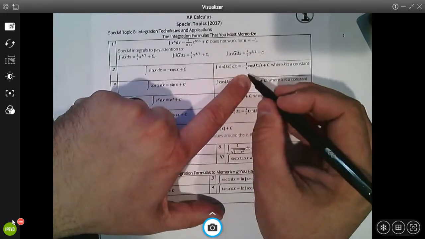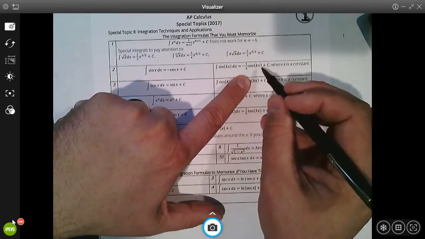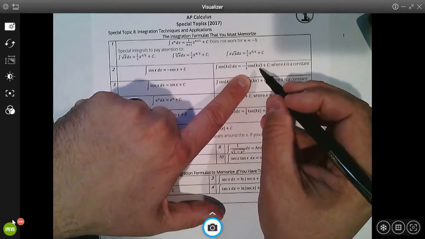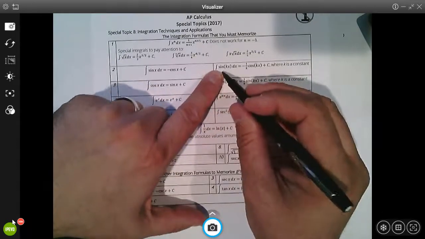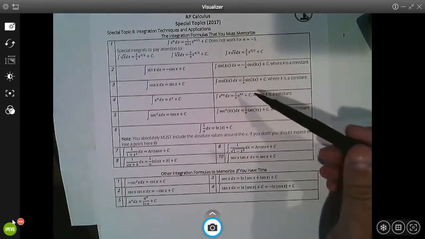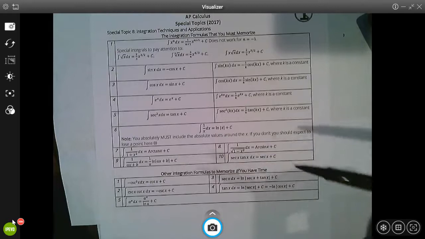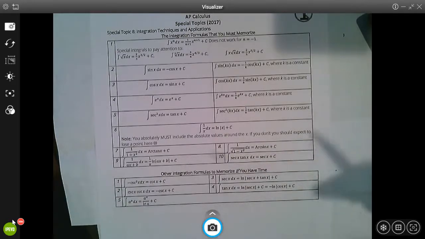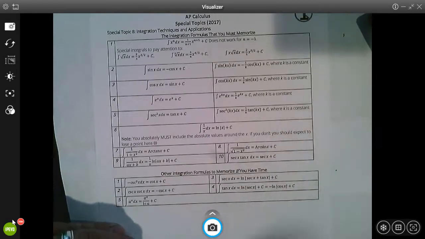If you're not sure why we're dividing by k, think about what happens when you take the derivative. You multiply by the derivative of the inside, which is k. That'll multiply with the 1 over k to give you 1. That gets you back over here. Anyway, there's a whole lot of integration formulas that you need to know, and I cannot encourage you enough: memorize them, make flashcards, quiz yourself from time to time. You never know when questions like this are going to show up on a test, on the AP exam, and if you have these committed to memory, it's going to make life so much better.